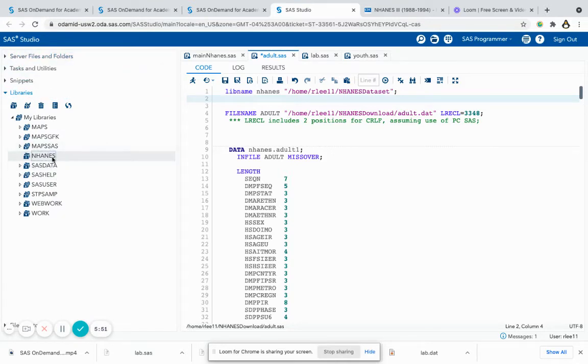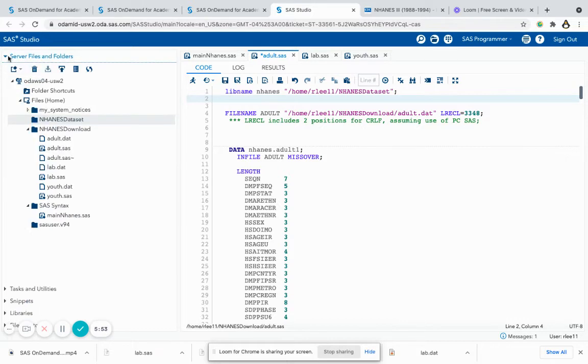In reality, that permanent location is referenced to a folder called NHANES dataset, because we made that reference to the library right over here. We said NHANES dataset is the location of our library. So anything that gets saved to our library, such as adult1, will show up in this library.